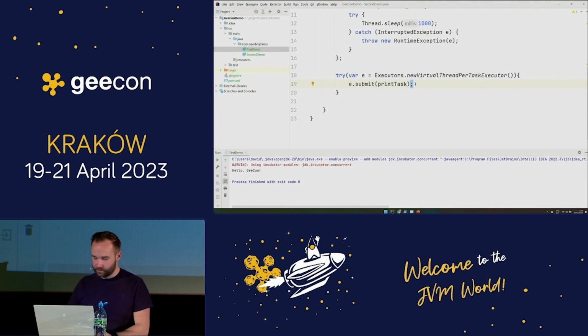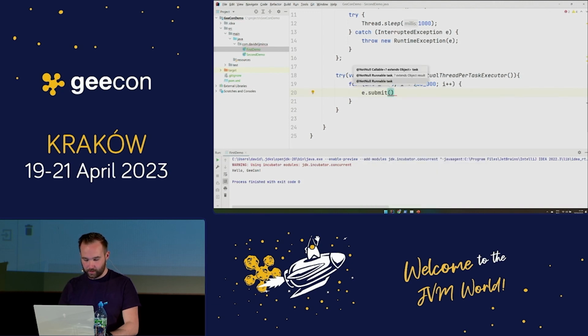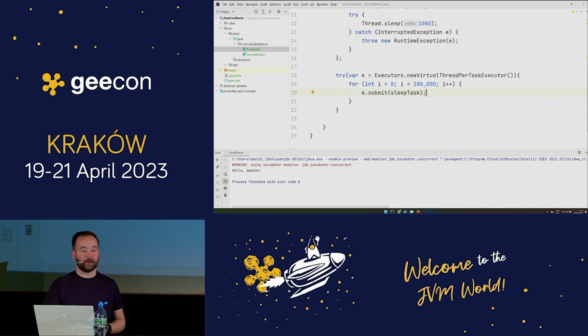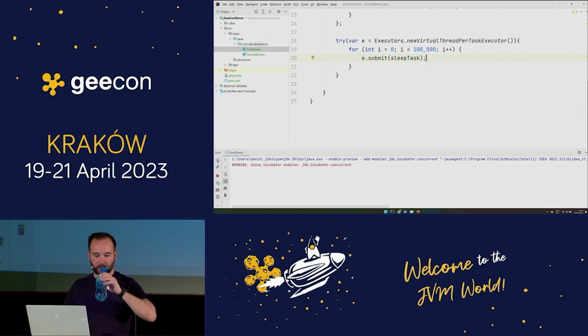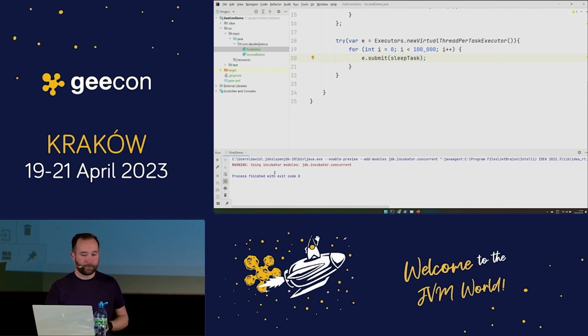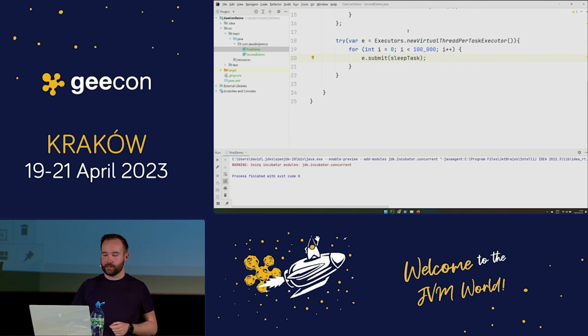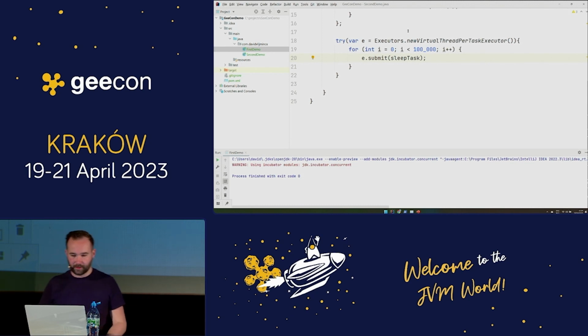So now let's give it a try and create a lot of them. I will just use a for loop, and let's create 100,000 threads, but let's do so using the sleep task. So in this example, I will create 100,000 threads, and they will all wait 1 second before they continue, and then I can get past my try. So let's see how this goes. And as you can see, it just stopped running. The great thing about this is that we can now have really a lot of threads running at the same time. If I had done this using platform threads, I would have run out of memory, because all those threads take up a few megabytes each, while virtual threads take almost none.